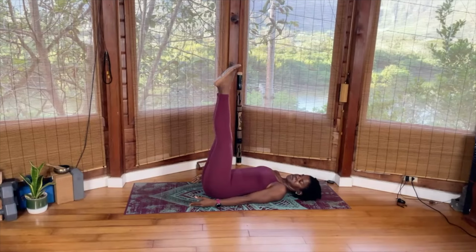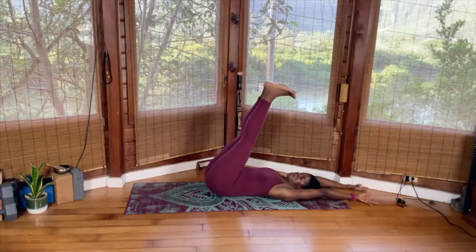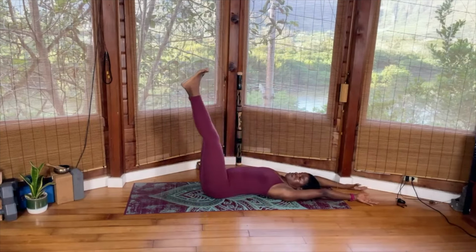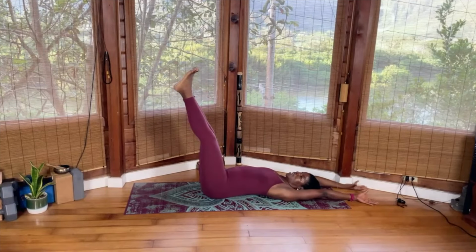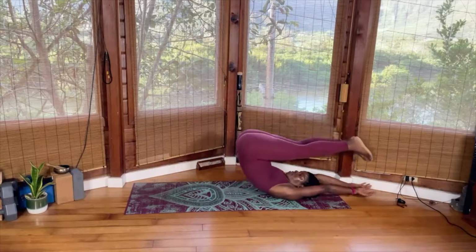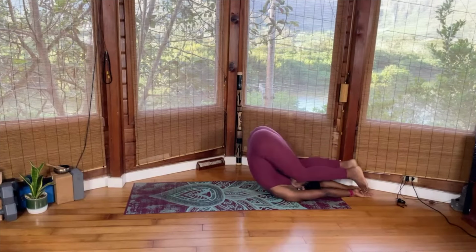Inhale and exhale. Hands overhead, legs overhead. We're going to press our legs overhead and come back into that halasana variation. One, two, legs overhead. Touch your toes if you can, or support your back. From here, one, two, and three, we're going to press into malasana. Again, one, finding that breath, bend the knee and come into malasana.